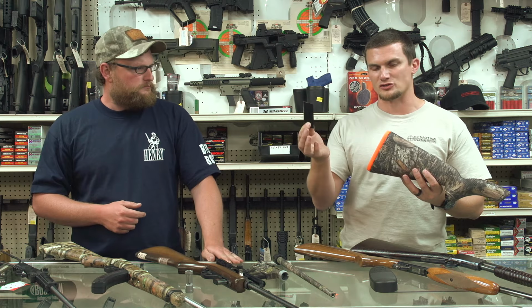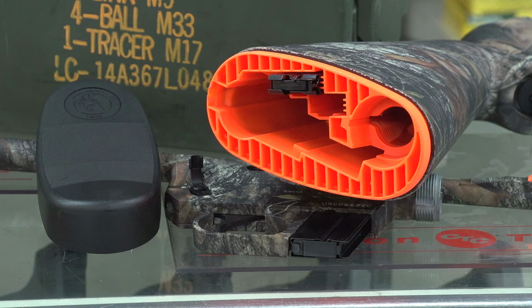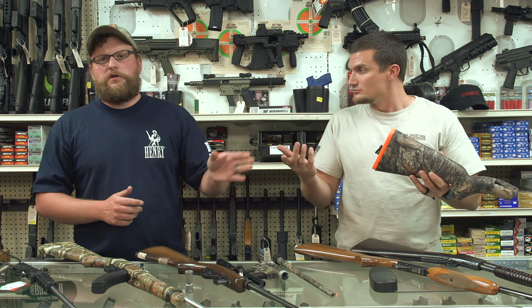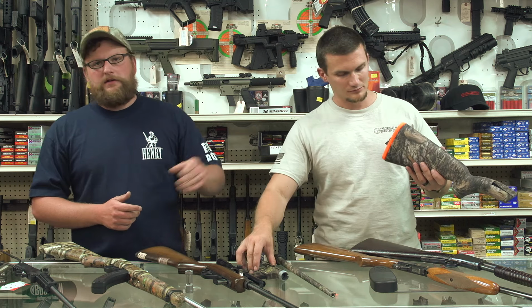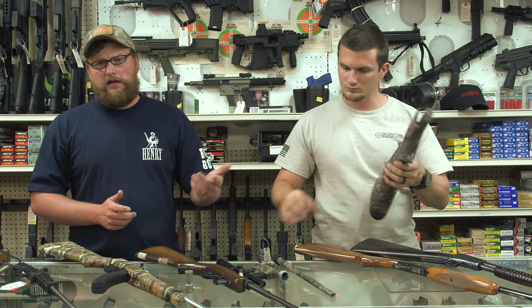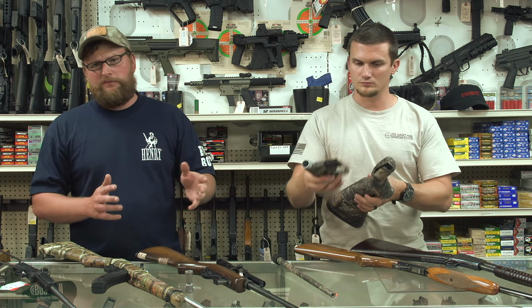Something neat too, you've got an extra magazine in the buttstock, so drop two magazines in here and have one in the receiver of the gun, so you can have a total of three mags fully loaded. And that's something the original didn't offer. They do come with two mags when you buy them. I'm glad that Henry has decided to keep this gun going, because it's an awesome firearm.